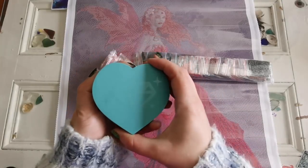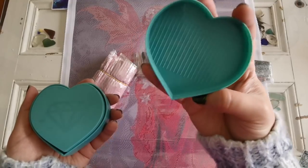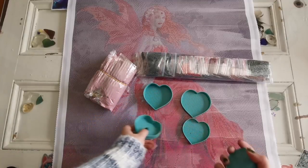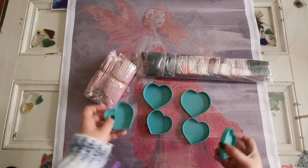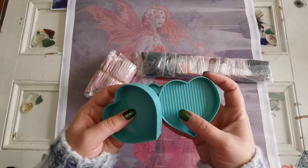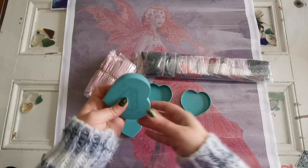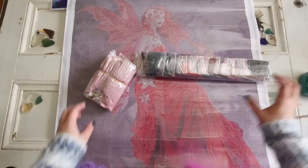They are stackable — when you open them, inside there's a tray for diamond painting and the bottom acts like a spout. This side also acts as a diamond painting tray. Not only do you get one but you actually get six. Isn't that amazing? So if you like working on multiple colors at a time you could have multiple different trays out at a given time. I would probably recommend labeling the container as you're using it so that you don't forget what color you're working on. That is a really cool gift.